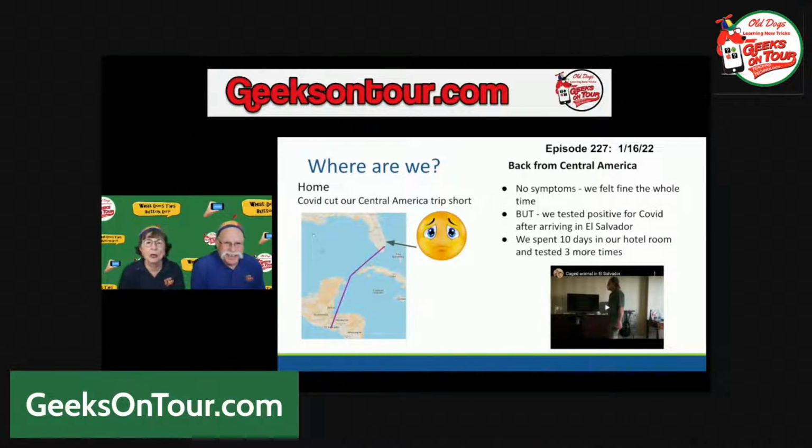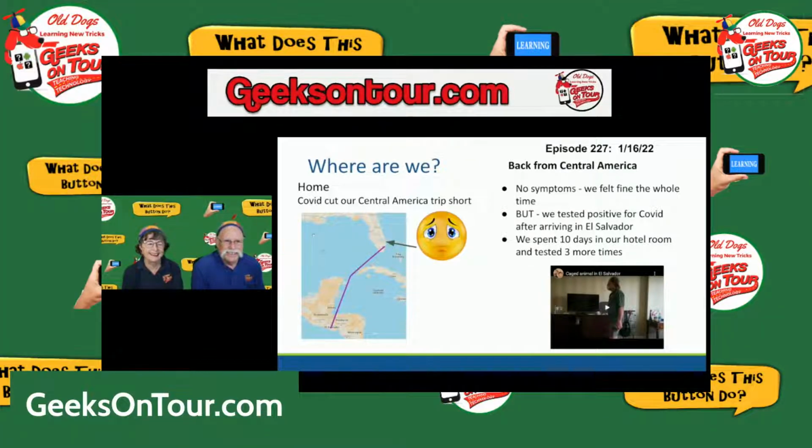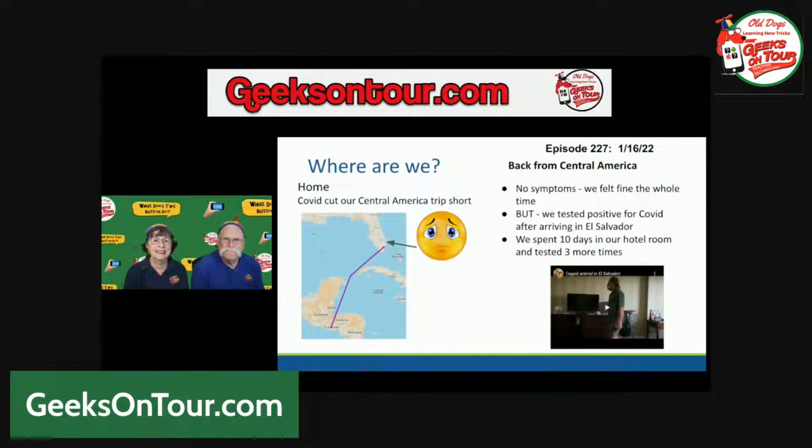We did buy the trip insurance, so we will be going on this trip again sometime, like next year. And if you want to read the whole story, I blogged about it in our personal blog, geeksontour.blog, and there are several posts in there about our experiences in El Salvador.